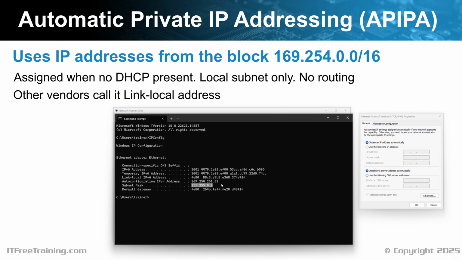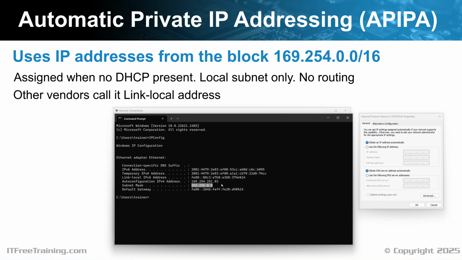The last big hint that this is an APIPA address is that there is no IPv4 default gateway address. There is an IPv6 address, which I will cover in the IPv6 video for this course. However, you will notice the missing IPv4 default gateway address. So, don't get fooled when you see an IP address that the DHCP server is working. Make sure the IP address is a valid IP address and not an APIPA address.